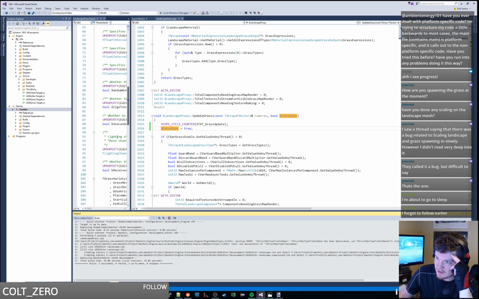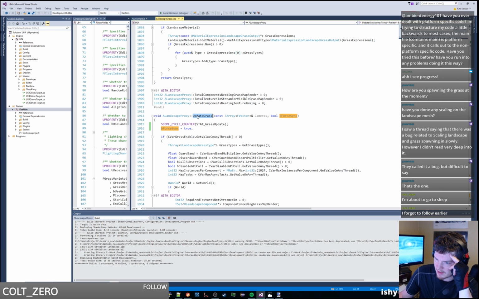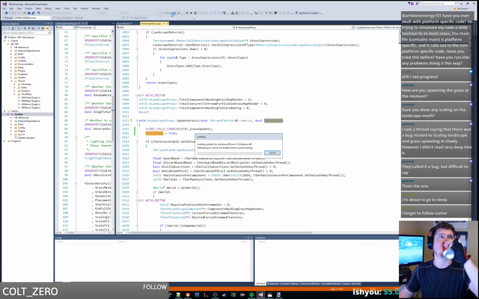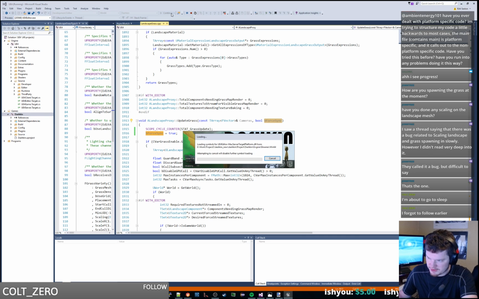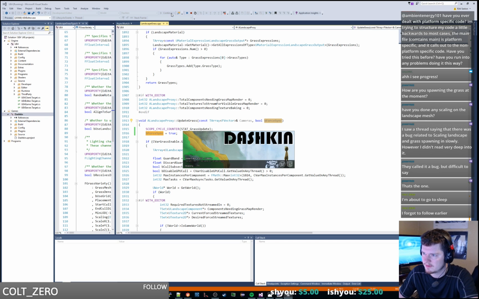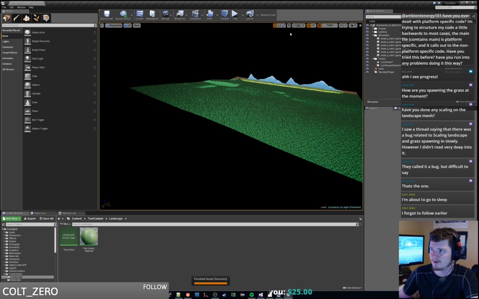And really what we then need to find out is how, with the landscape proxy, to call force sync on it, to be like, hey, this frame, finish processing for this landscape. And then what we can do is, when we load the level, make sure we have at least the initial grass that you can see, that we make sure that loads before you ever get close to it. And then the streaming should probably take care of everything else.